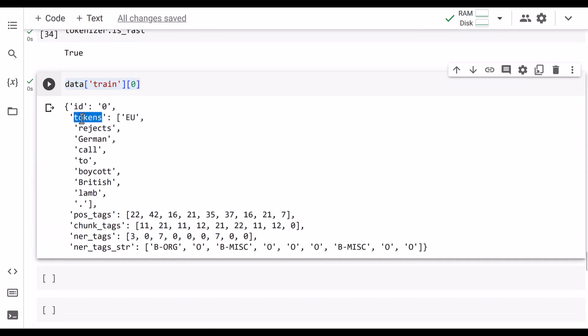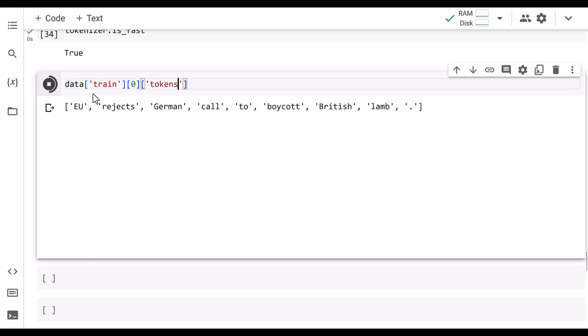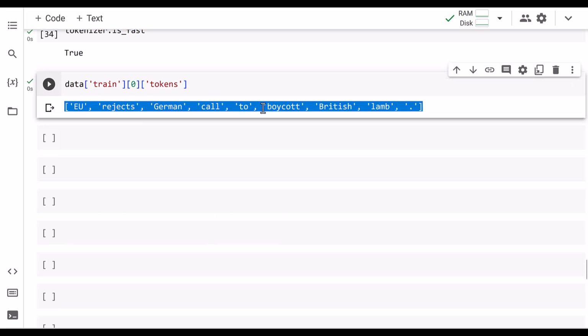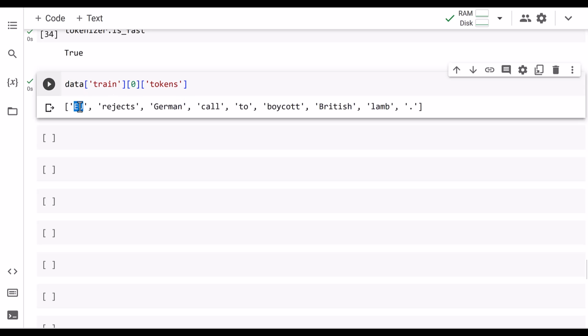So in this we need to get these tokens. All right, so this is token. Now you can ask a question: this is already tokenized, then why do we need a tokenizer? Okay, so this is the pre-tokenized version. In the pre-tokenized version, you also have to pass this pre-tokenized data with the tokenizer, so that your tokenizer can understand where it needs to add CLS and separator.